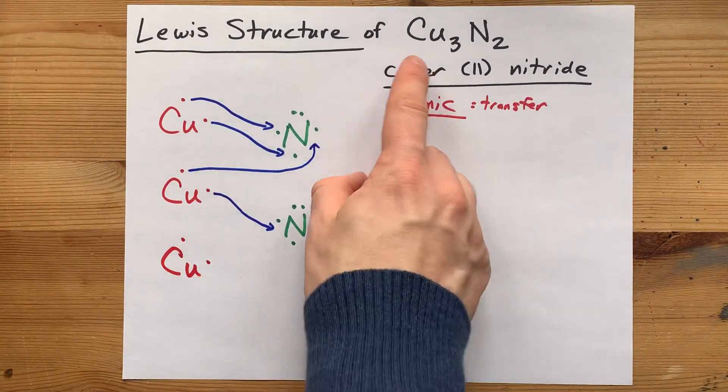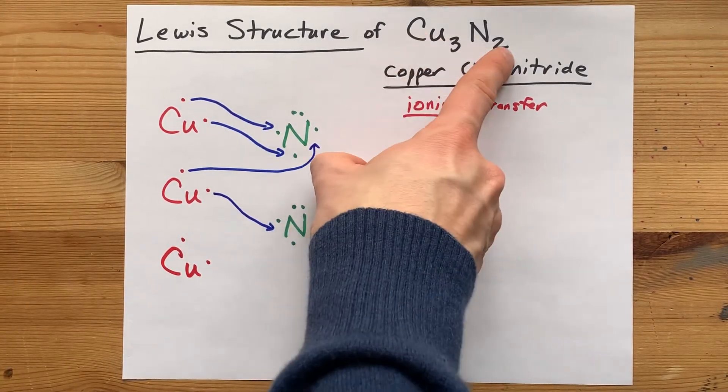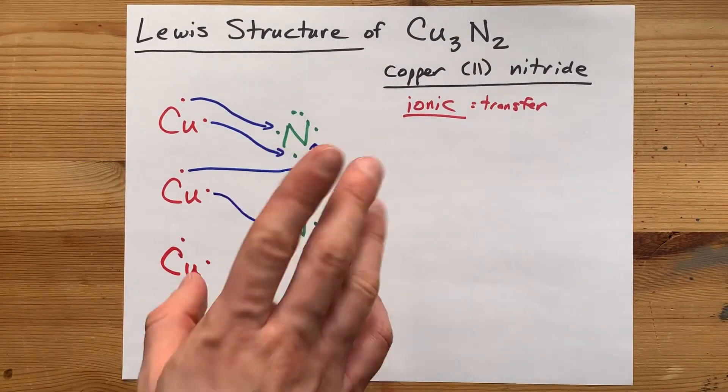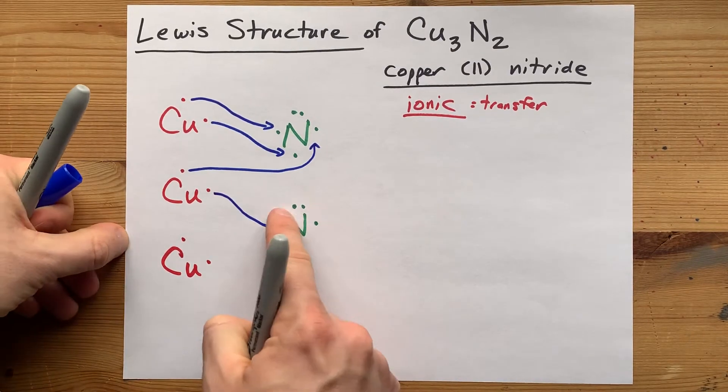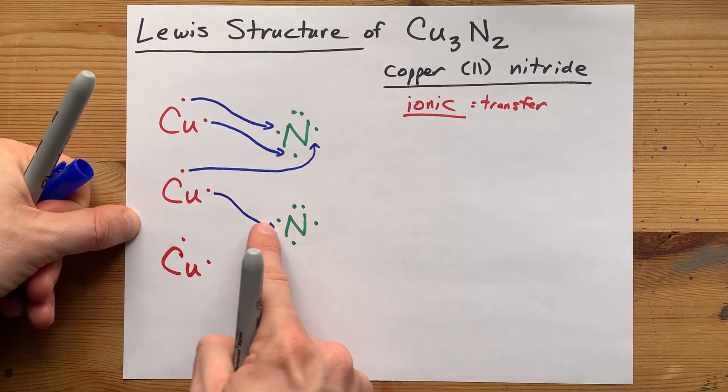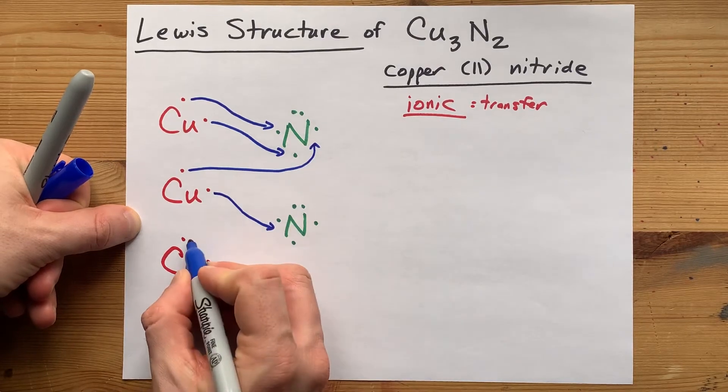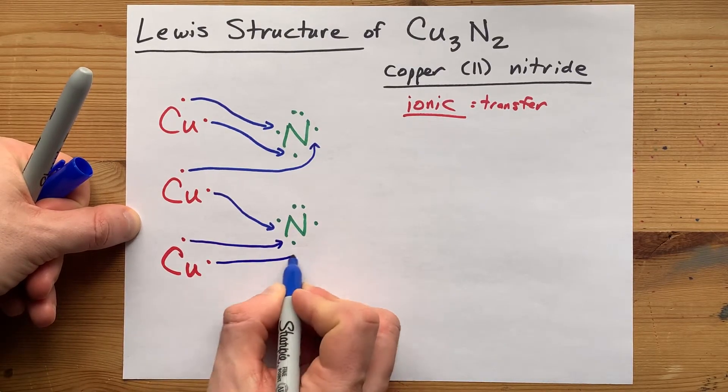And P.S., it's going to be after three coppers and two nitrogens. Oh, that's what we have now. Because this nitrogen brought five, took its sixth, and now has its seventh and eighth.